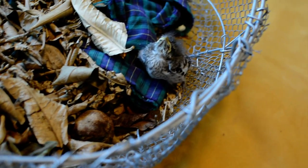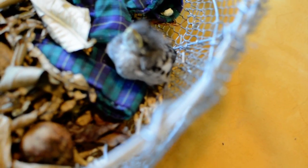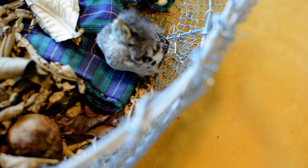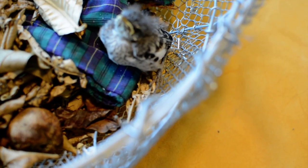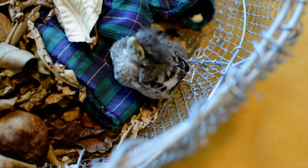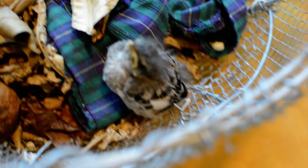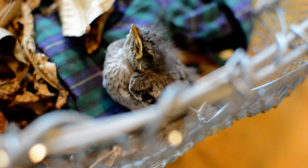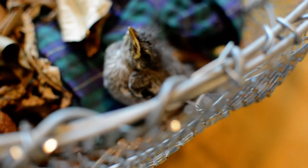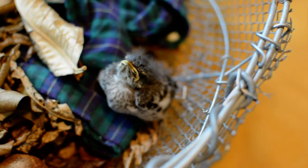We have a high quality dry cat food, and we soaked it in water so it made it very soft, and that is what you can keep a baby bird alive on, is cat food. And you can use the juice from the cat food also, if you put enough water in, to help keep the baby bird hydrated too, and that will also have some protein and nutrition in it. So it's a big responsibility.